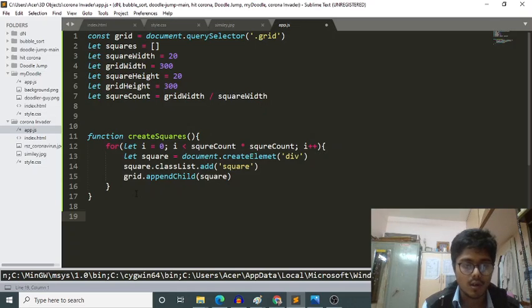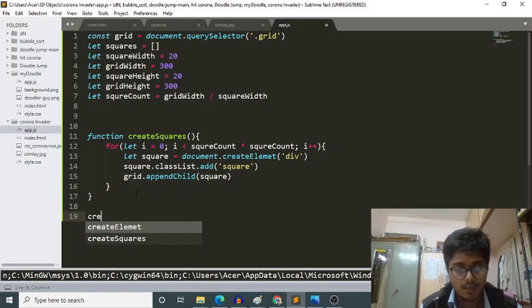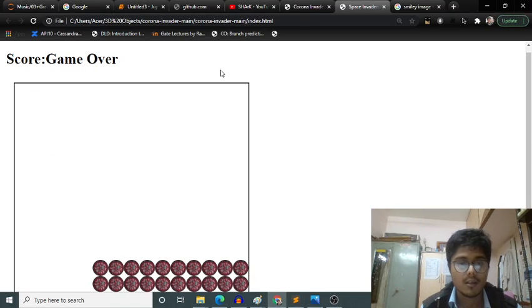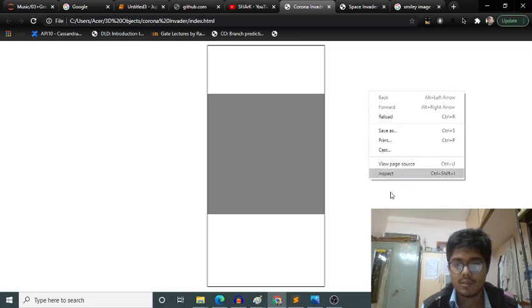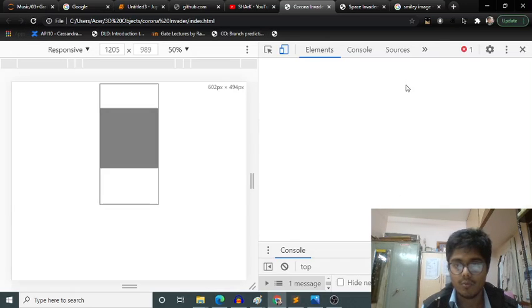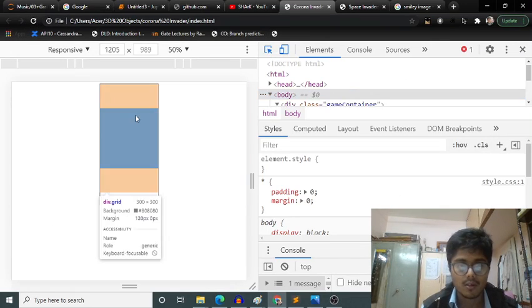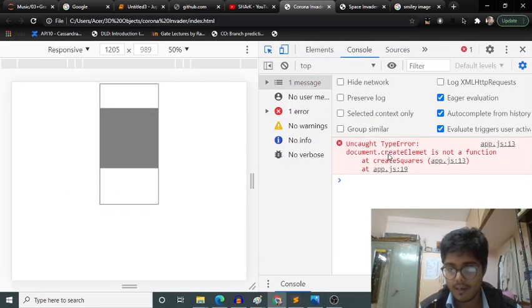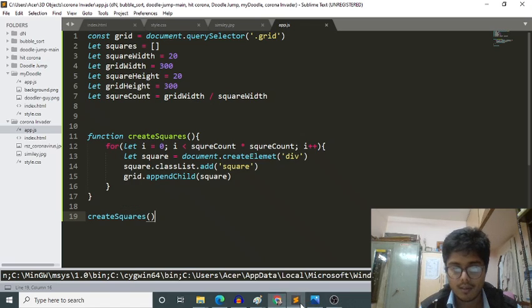So let's call this function and check whether we are creating that many squares or not. Let me go to this Corona Invader and refresh. You won't see anything, but let me show you whether this reflects or not. Actually they are not reflecting. We have one error and it says createElement is not a function. So I made a typo.